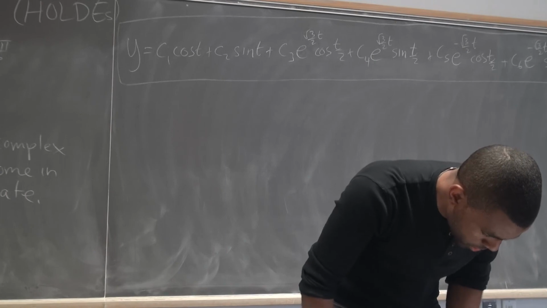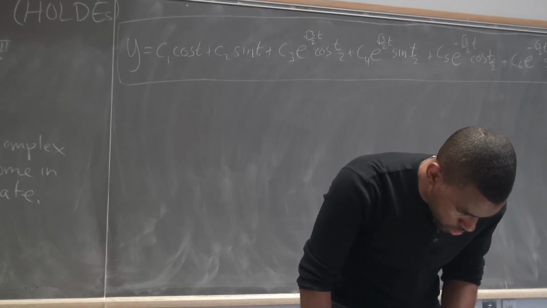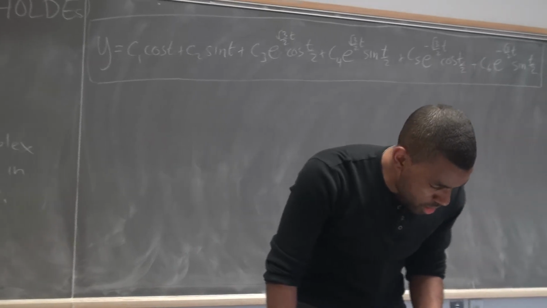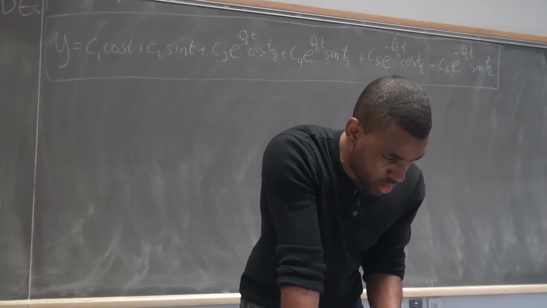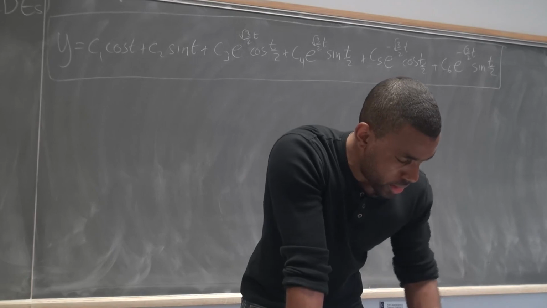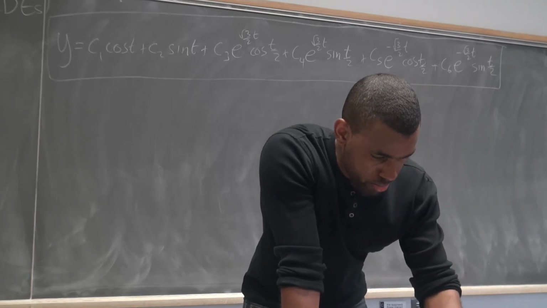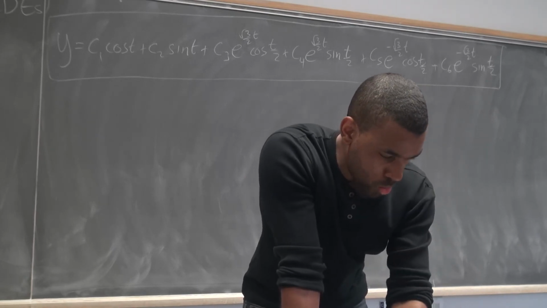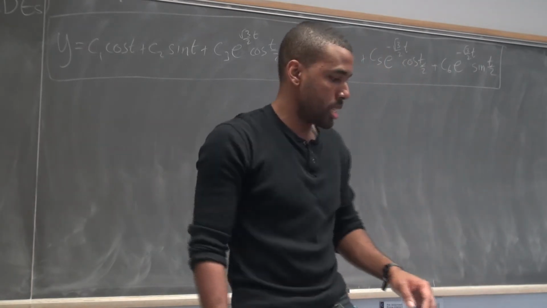I had 2 more examples, but we're actually out of time. I wanted to do a non-homogeneous one. But as far as the concepts go, I've taught you everything you need to know. It's just a matter of dealing with variations here. So you can try the homework if you want, but I'll do the last 2 examples next time.